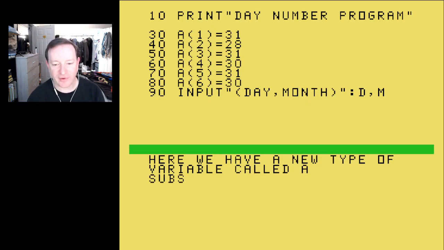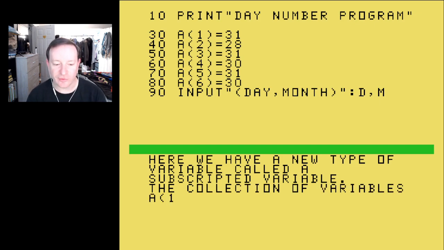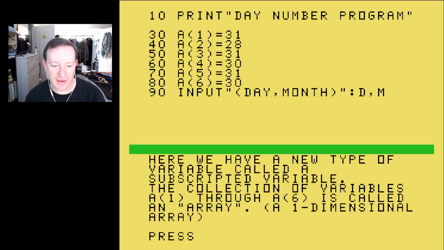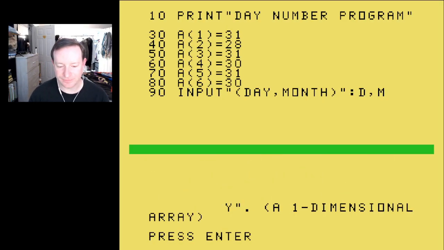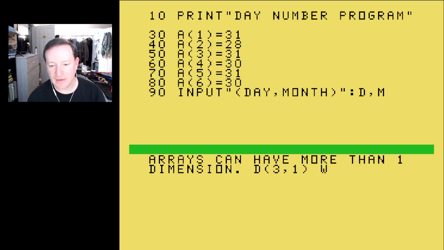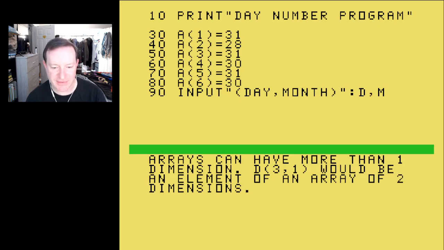Here we have a new type of variable called a subscripted variable. The collection of variables A1 through A6 is called an array, a one-dimensional array. Press enter. Arrays can have more than one dimension. D(3,1) would be an element of an array of 2 dimensions.